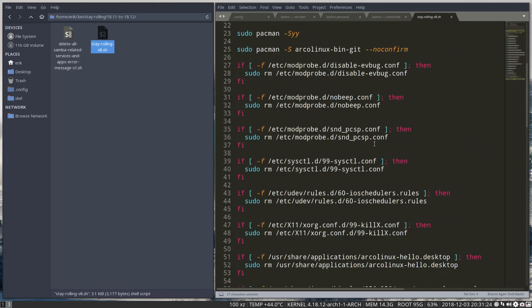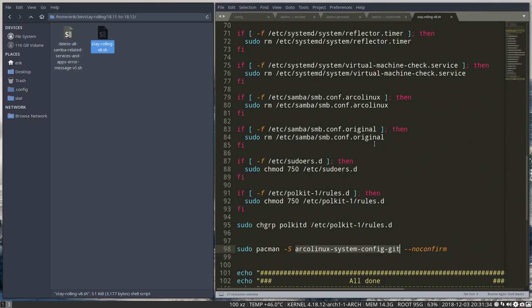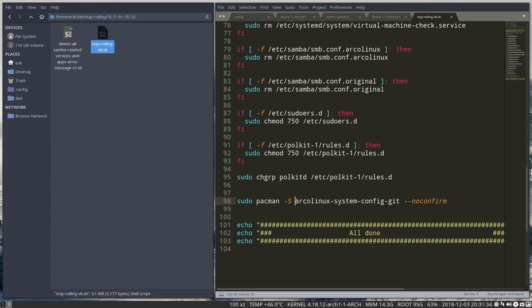Deleting stuff that is not being managed by Pacman, but will then again be managed by Pacman, because it's the same files that go back in with a package. Then we can change files, delete files, add files. We're free to do whatever we want with this package then.